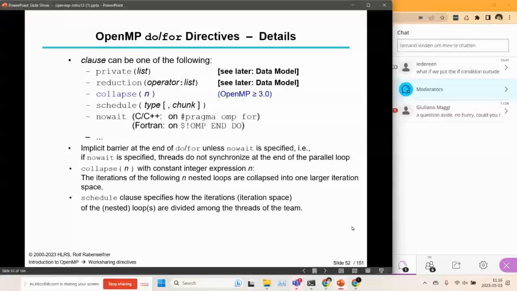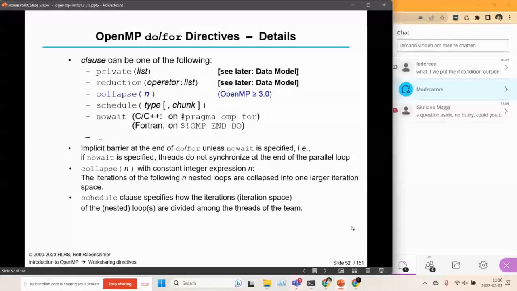So that's important for performance reasons, because that allows you to avoid synchronization when you are sure it's not required. That last part of the sentence was crucial. Because of course, if you make a mistake there, you'll get race conditions. So if you are sure that you can use a nowait, make sure that you're really, really sure.